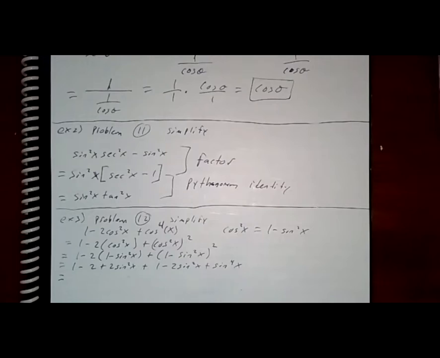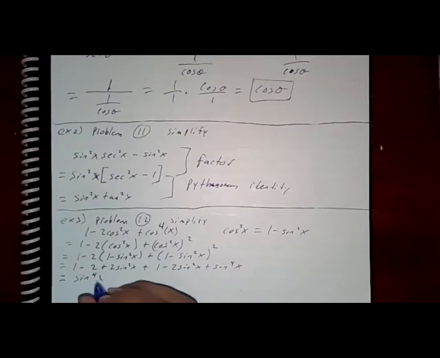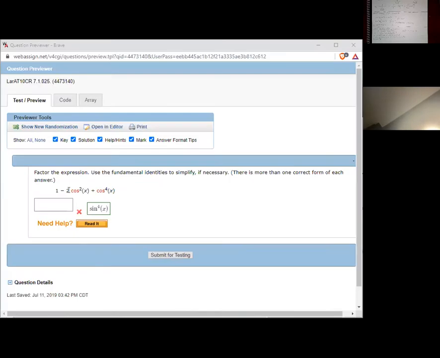So the 2 sine squared x will cancel out, right? Yeah, these are going to be gone. So 2 sine minus 2 sine, those are gone. 1 plus 1 minus 2 is 0. So I'm left with only this. Everything else cancels. So using that identity, we got to simplify the question. So right here, all you have to do is replace this guy and this guy with 1 minus sine squared. And there's not just one way to do this. That's just the way that I chose.